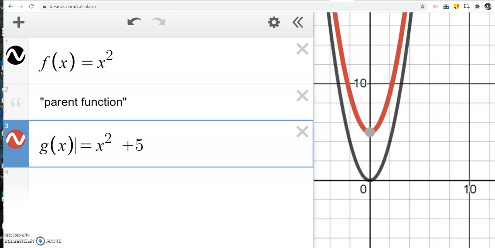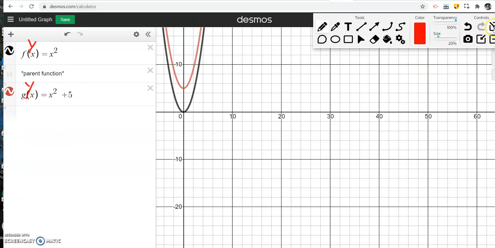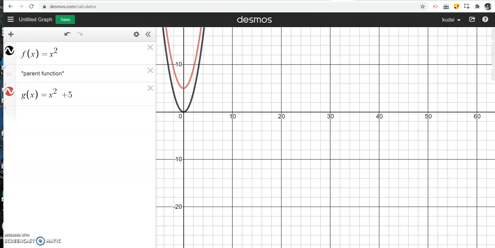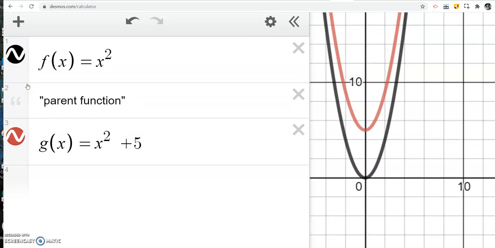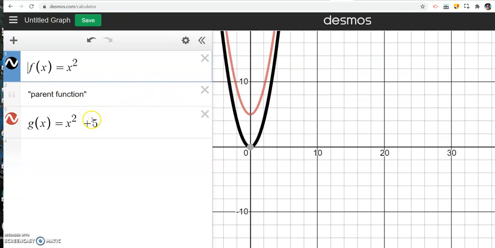The problem is, if I called everything y equals, then I say, oh, the y equation, well, which one? The top y equation or the bottom y equation? That's irrelevant because I could switch the order of them, and then we're confused again. So calling one of them f and one of them g is a little less confusing. The more we graph in Desmos, if you're graphing 7 or 8 equations at once, you definitely want to have other names other than y equals, y equals, y equals. You don't want to call everything y. It's too confusing, so you'll name them. So back to this, that's one of the things that we do with it.